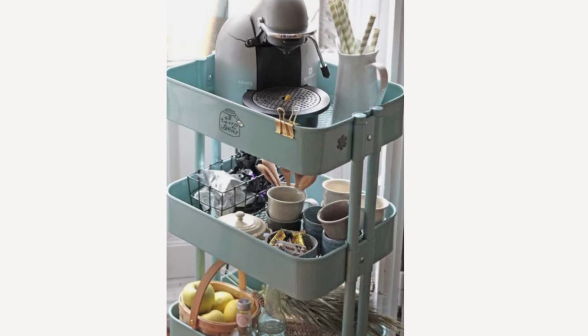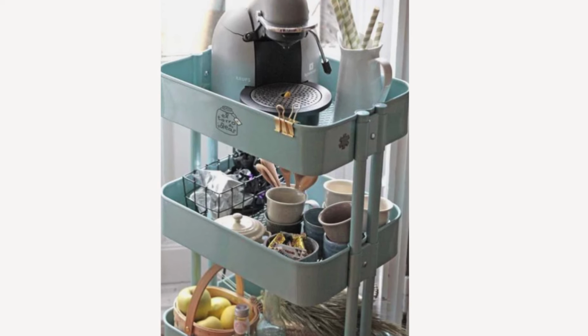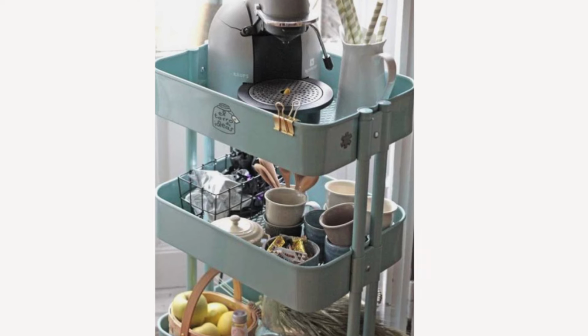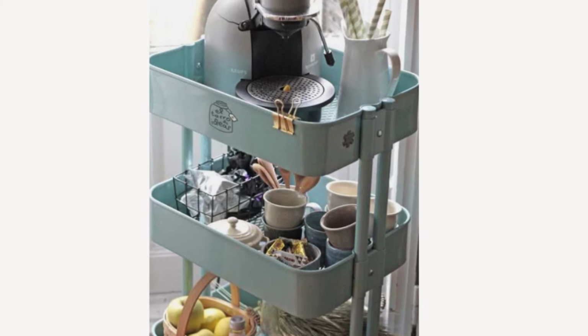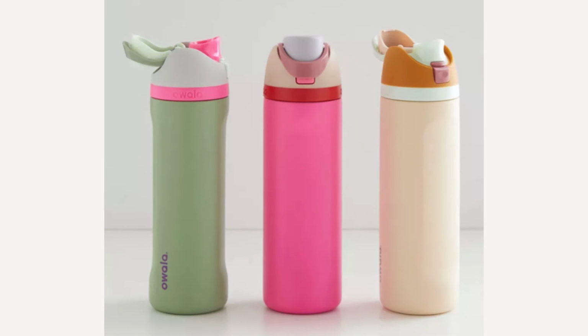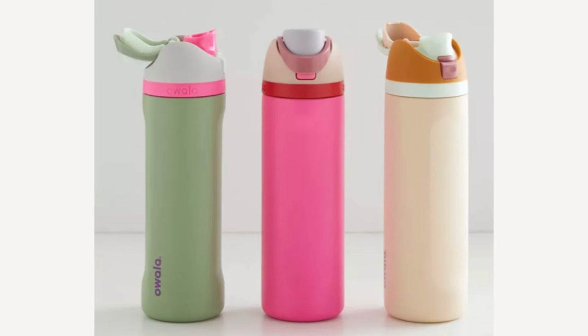You just kind of choose a little corner, maybe in the common area. The common area is usually an area that just has a couch and a space where everyone can share it. So usually if your RA doesn't mind, you can definitely put a coffee maker there. You can store a lot of different things there. So definitely go along with whatever your dorm roommates feel. Pick and choose what you want to use.